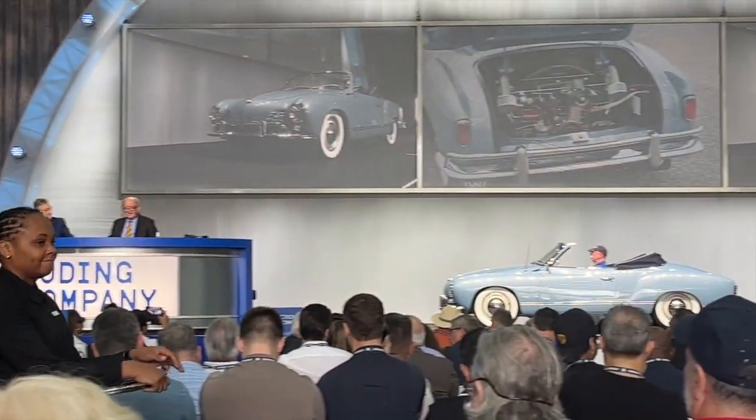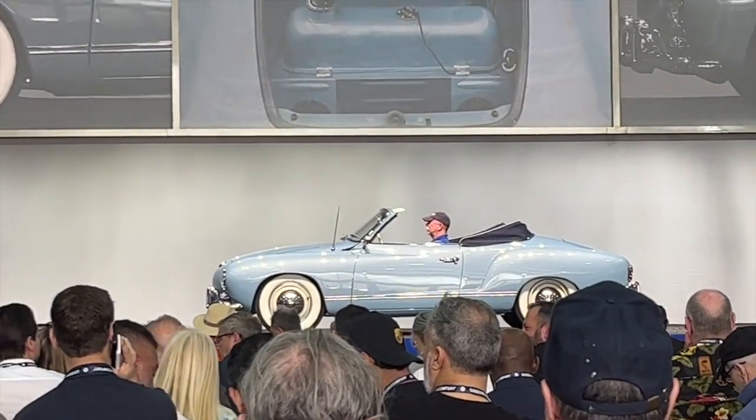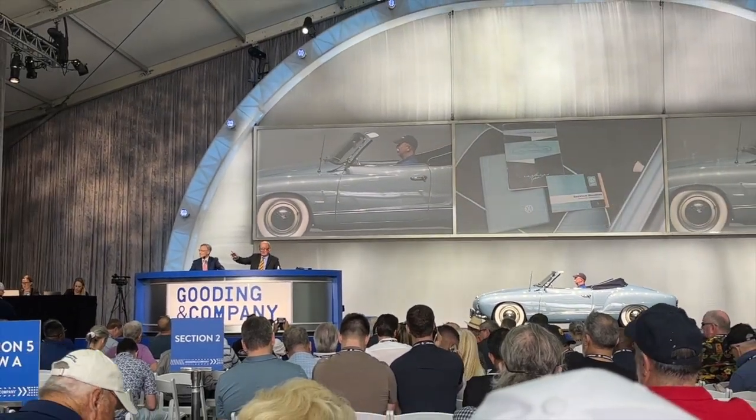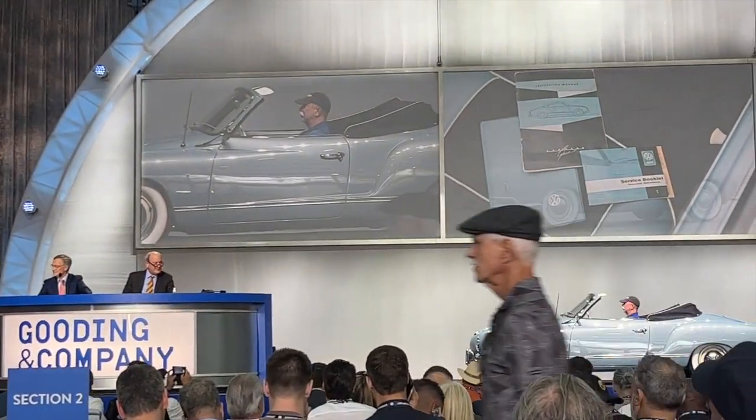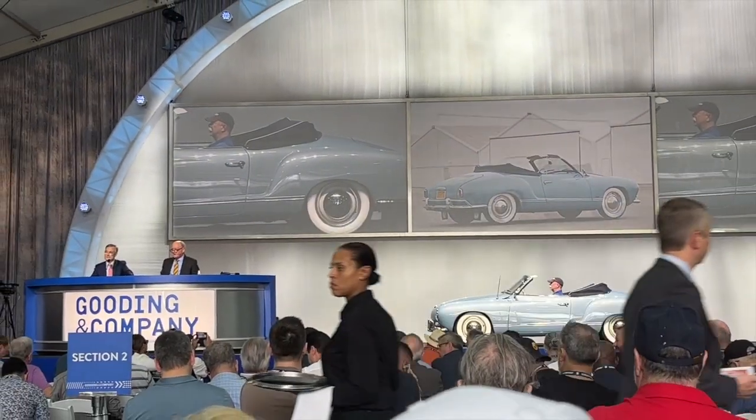In his day, and it's one of the best in class in every single show it's entered. That's amazing, isn't it? It is. Never come anything better than first. I mean, worse than first. It's astonishing. Right, and you can see, ladies and gentlemen, what an impact this Karmann Ghia has had. And you're going to start me, aren't you, at $50,000.